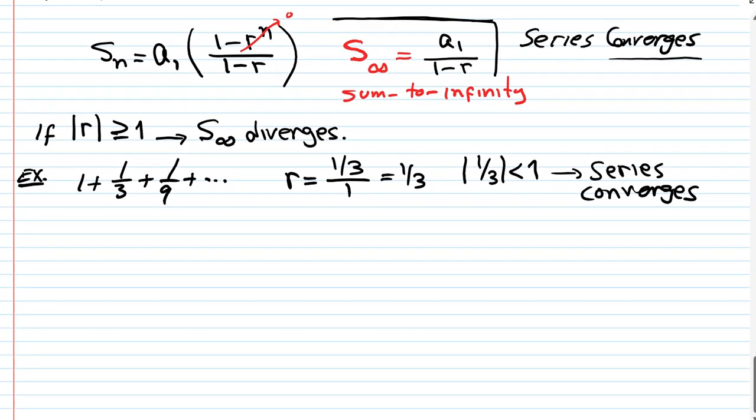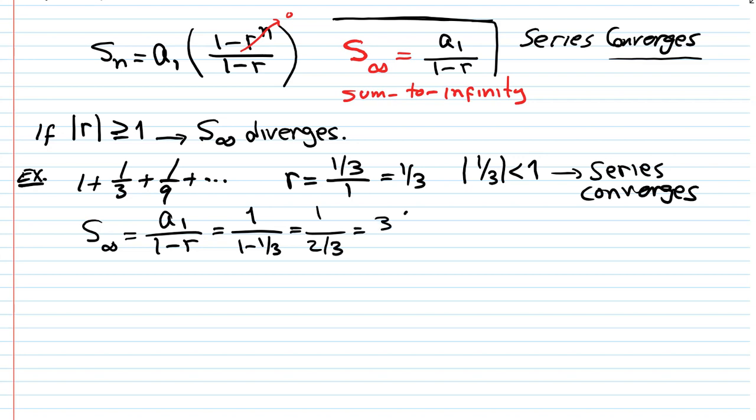Well, now if it converges, we like to be able to find the sum to infinity. The sum, which some call the limit of the series, is going to be the first term over 1 minus the common ratio. First term 1. 1 minus 1/3 is 2/3. Invert and multiply, we get 3/2. The sum is going to be 3/2. Isn't that fascinating? It means if you add all of these forever, the sum would be 3/2. It will be extremely close to 3/2.